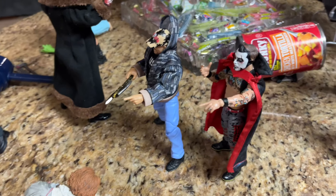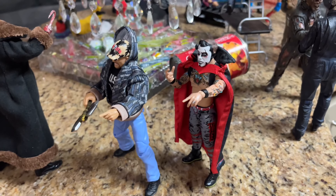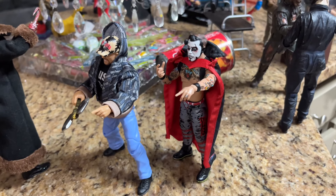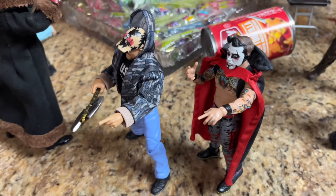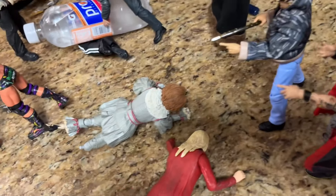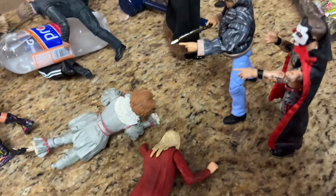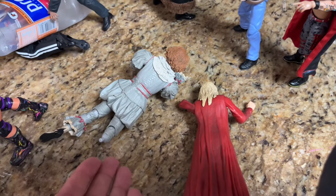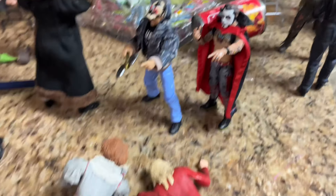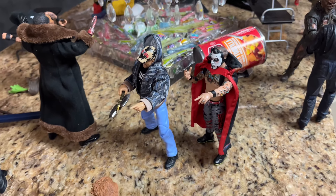We also have Stone Cold Steve Austin right here. I feel like this would be a really fun pairing on television, especially back in the day — can you imagine Stone Cold and Dan Housen on the same show? Just brilliant TV. Stone Cold holds this massive blade, and you know he always likes to open cans of whoop-ass. He has beat up this Pennywise from 2017 and Otis from House of a Thousand Corpses — chopped off the arm, the leg, the hand. Dan Housen is cursing them while Stone Cold is opening cans of whoop-ass. That's how it went today in the setup.